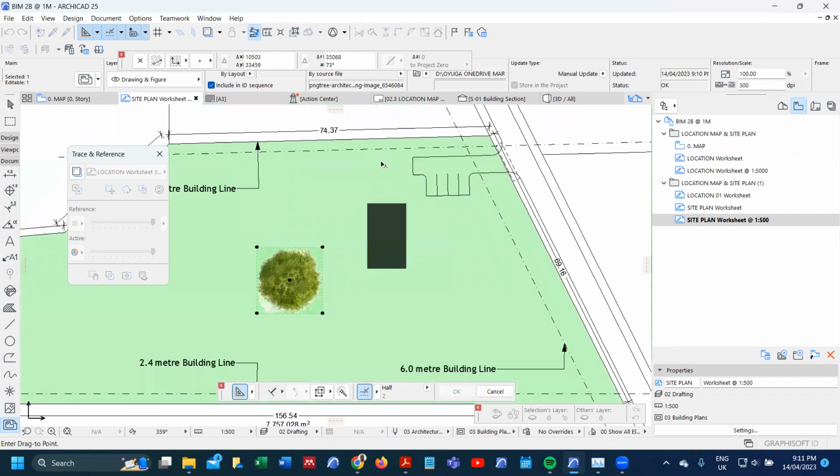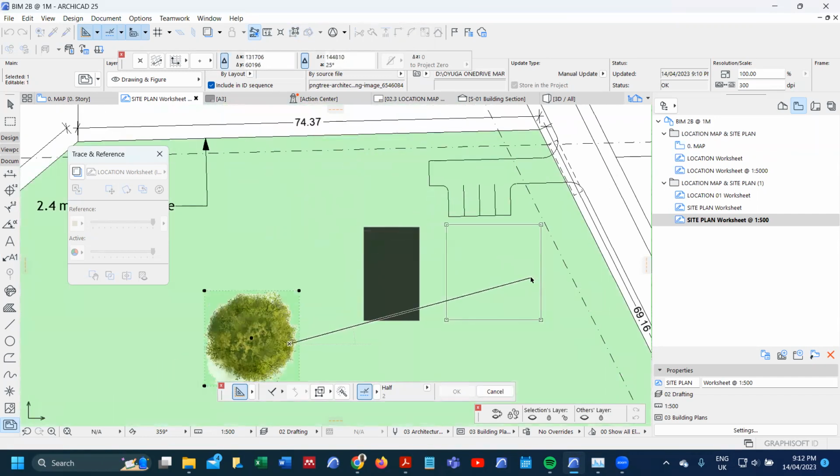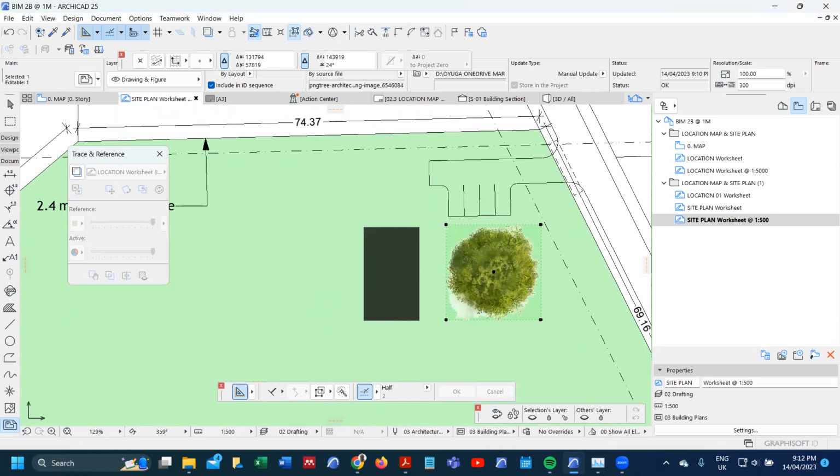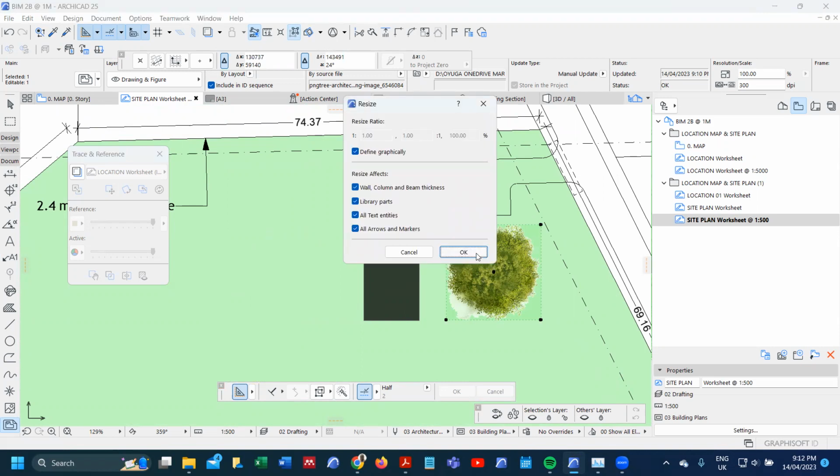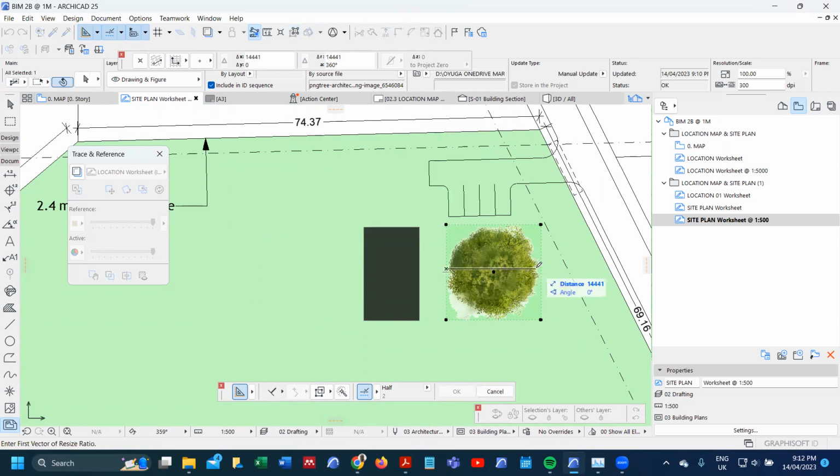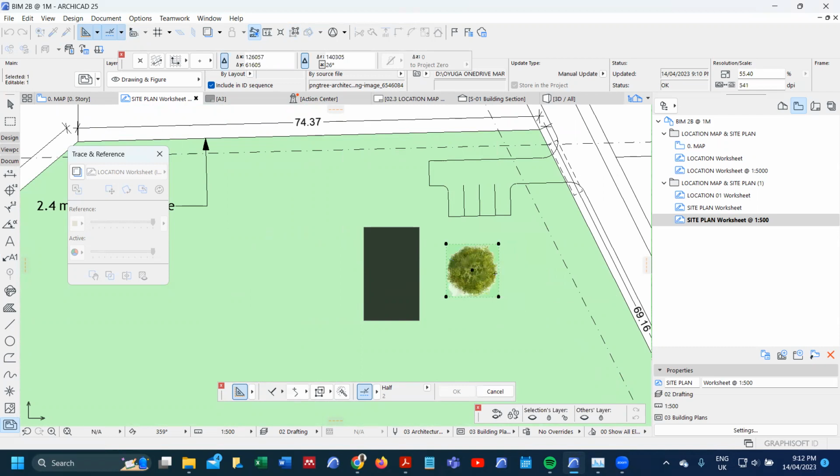So maybe this is an important tree that we normally sit on when you want to have some outside shade, okay? But the key thing, what is the size of the tree? So you must be knowing these things. So in our case, this tree is 14, maybe I feel 14 is huge. So I'll make it 8 meters. And so on and so forth.